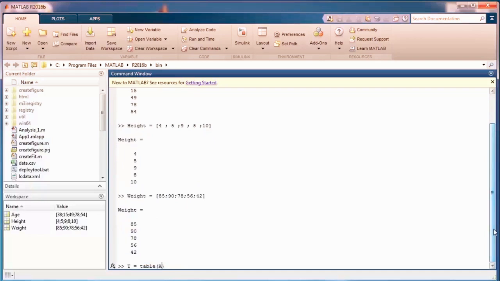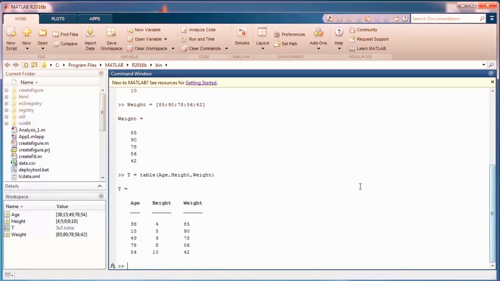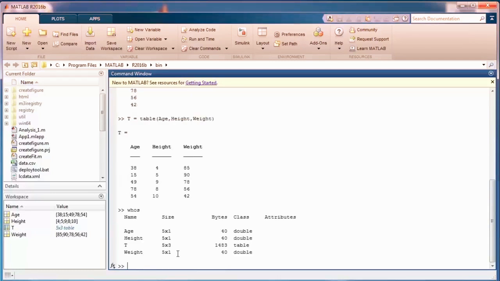In this case, we have the age variable, then the height, and the final one is the weight. When you press enter, it will create a table. Now if you look at the different variables that exist, it says T is a 5x3 table data structure which contains three variables: age, height, and weight.